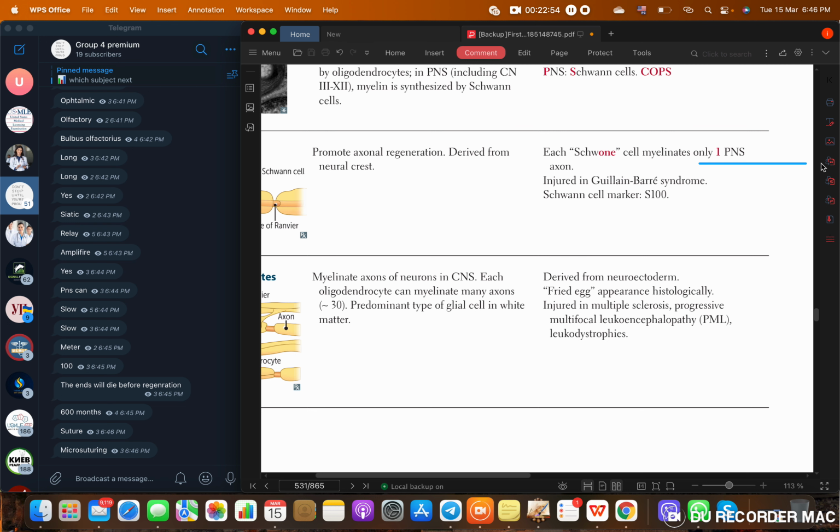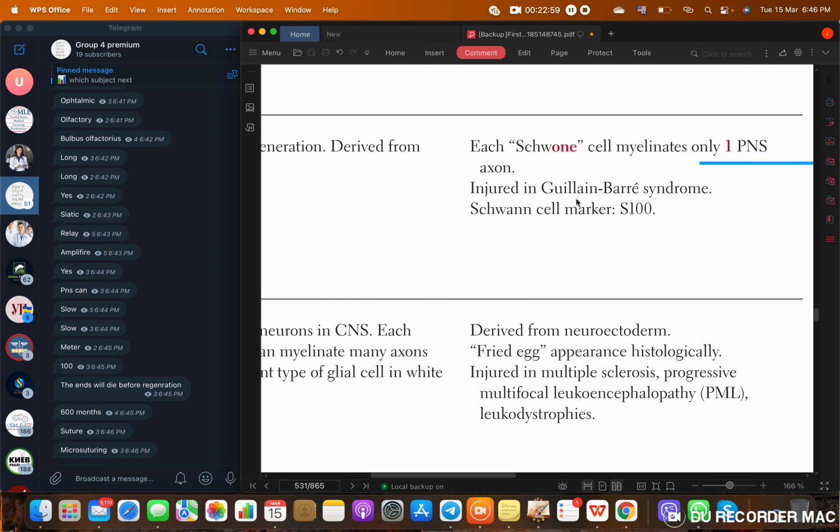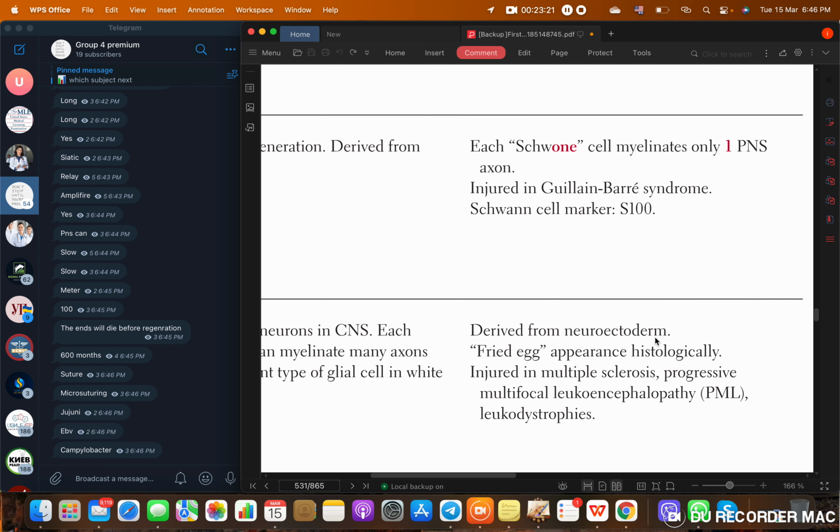Okay, each Schwann cell myelinates only 1 PNS axon. So it can be injured in a disease called Guillain-Barré syndrome. We studied microbiology together. Do you remember which bacteria can lead to Guillain-Barré syndrome? Campylobacter jejuni, absolutely correct. If you remember, that can lead to a paralysis in this disease. And it was super serious. Also, we spoke that other causes of it include Zika virus, if you remember, and orthomyxovirus. You are like, wait a second, is that influenza? Yes. It's pretty rare, but it can happen.